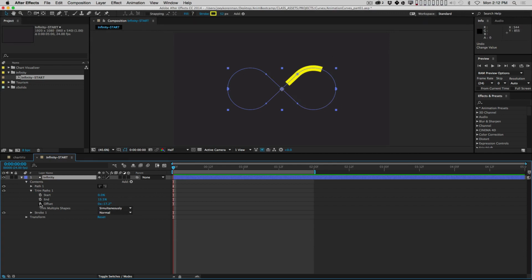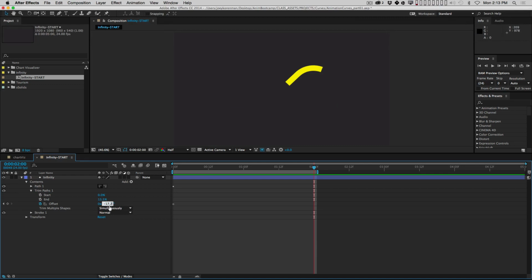So what I'm going to do is put a keyframe on offset. I'm going to go forward 2 seconds, and I want to make this loopable, so I want this thing to make one complete revolution. So all I'm going to do is add one revolution to this. An easy way to do it is I just want this thing to travel 360 degrees.